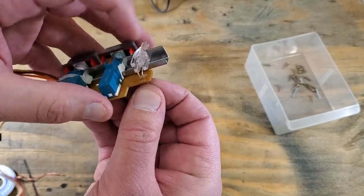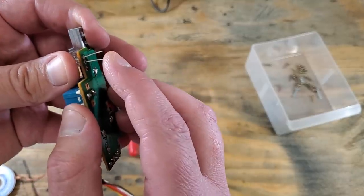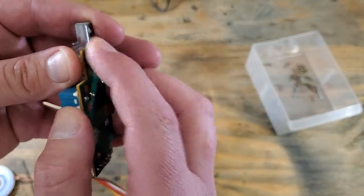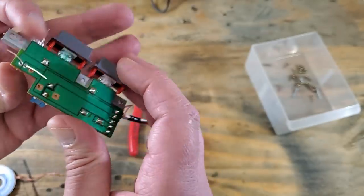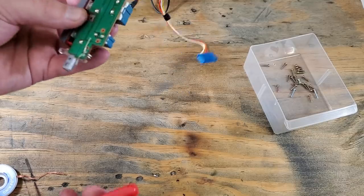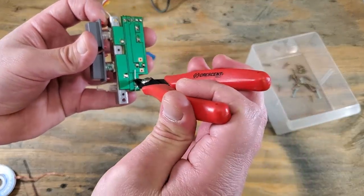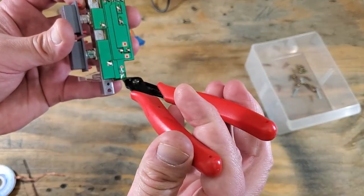Once in, we can bend the leads on the other side so the LED doesn't want to fall out while we're soldering it in. And out of habit, I always bend those leads away from each other. Okay, now we can trim off the extra leads there. Heh, that one hit something metal over there.